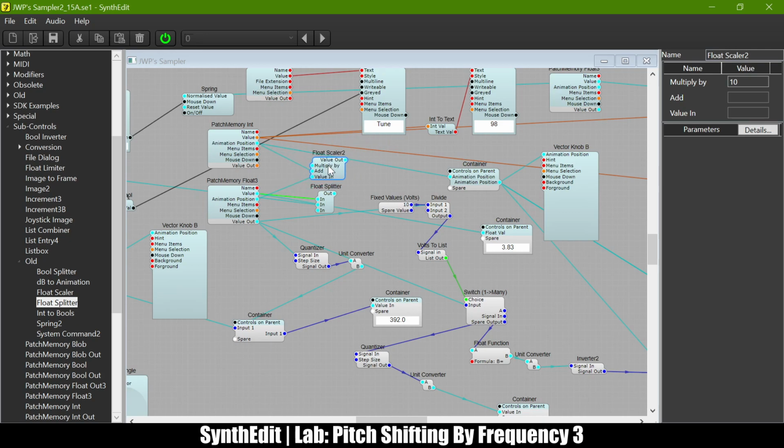Value out. I think that's what I'm missing here. Not this one, but this one. It's giving an approximate value.